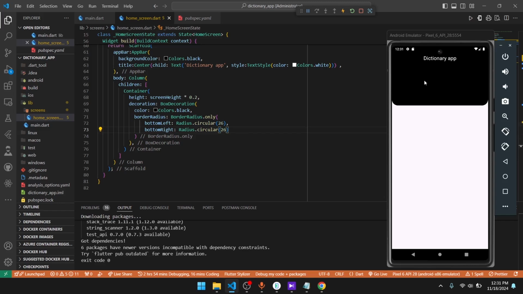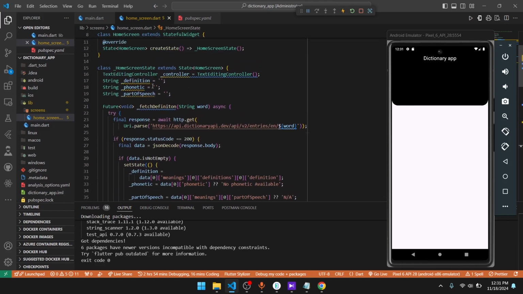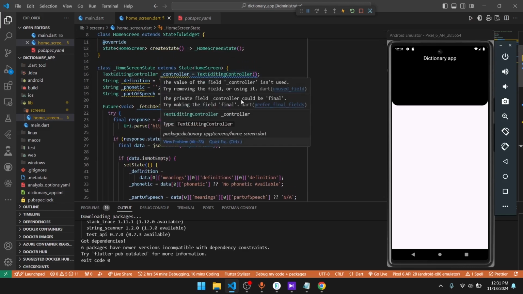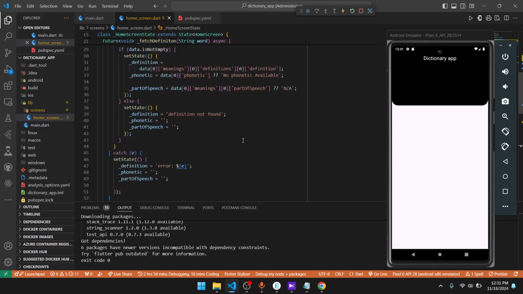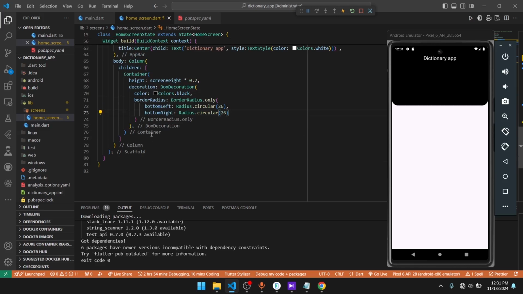Now we're going to put a text field and an icon button there. So the text field, we're going to access the text we'll be getting from the text field using the controller that we created on top there. So let's go back down, and inside this container, we're going to say child. Then this child is going to have a row, it's simply just going to be a row, and it's going to have children.